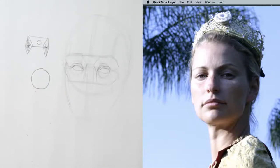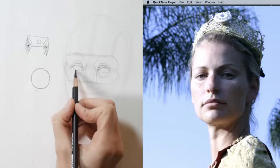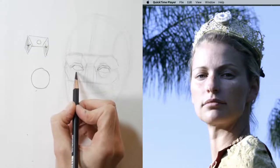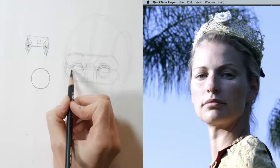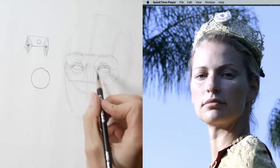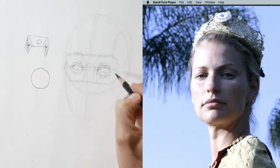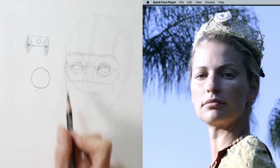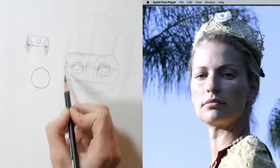Okay, so last thing, hopefully I still have time for it, that I forgot to mention is this underlid. We have the top part of the lid that's exposed, but we also have this bottom outside of the lower lid. And I'm just going to draw these little facets here. So that's yet another shape to become aware of. And that's, again, the bottom protection of your orb before we get into the cheekbone.